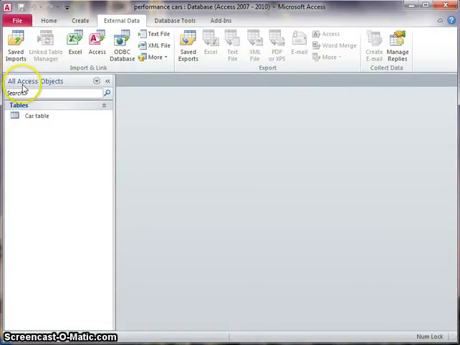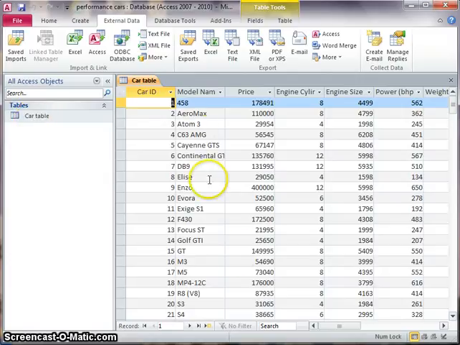Okay, so in my Access objects I now have a car table, and if I double click it, you can see that gobbledygook has become much more organised, and I can have a look through some of these cars like the DB9 and see how much it costs and how many cylinders the engine has. And to import the manufacturer's table from that CSV file is exactly the same process. Just go to External Data and choose Text File.